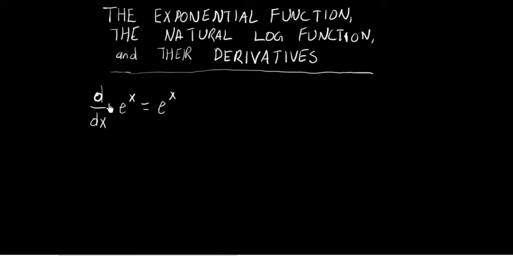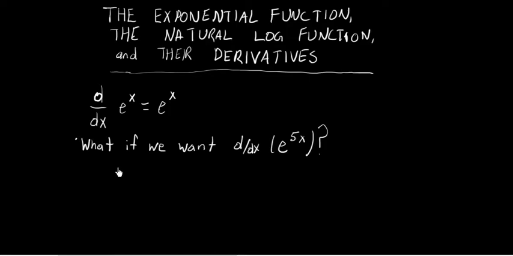The natural exponential function e to the x has the wonderful property that its derivative is actually itself. So if you wanted to find the rate of change of e to the x at any particular x value, well, you just plug into the function e to the x and you'd get it. For example, if you wanted to find the rate of change of the function at x equal to 1, it would just be e to the 1, e, which also happens to be the function value at that point.